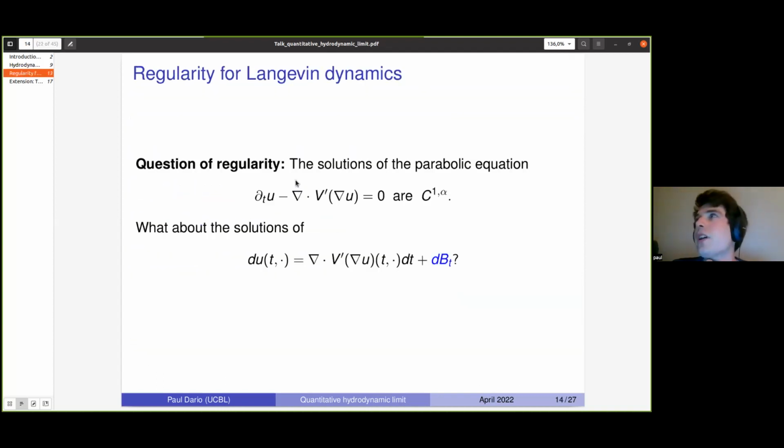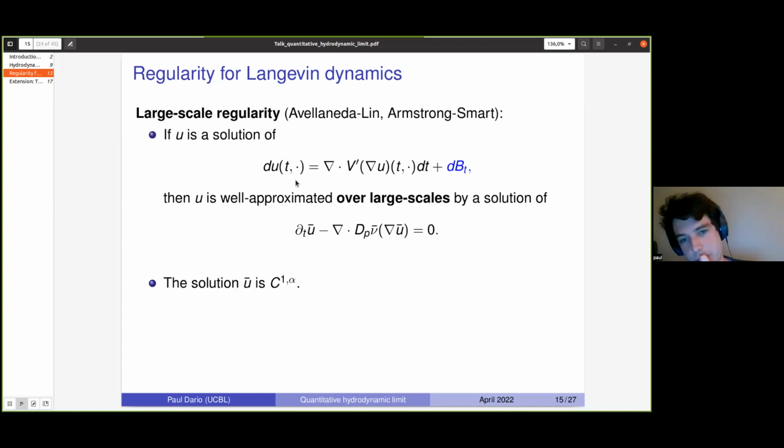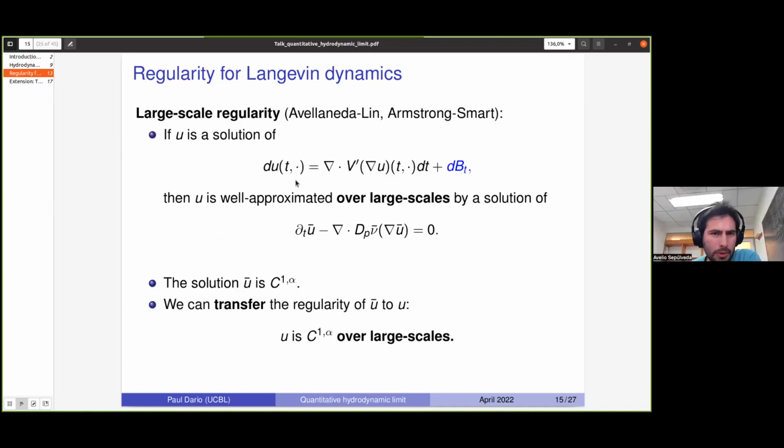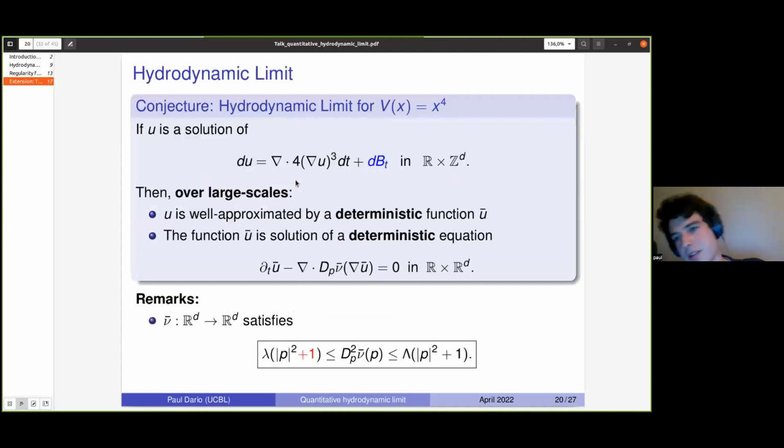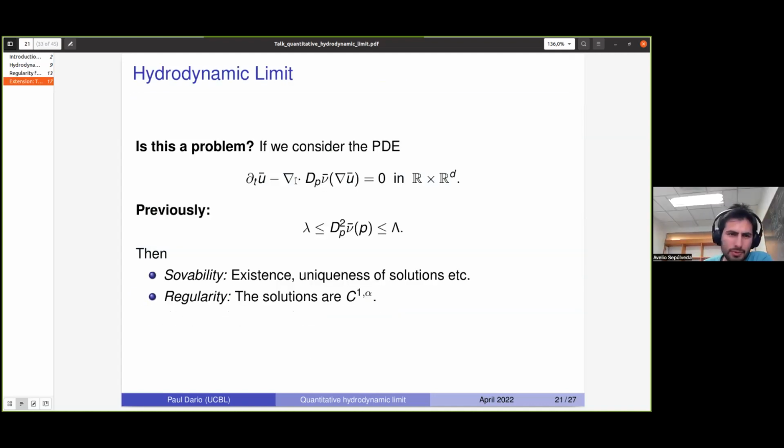Like the absolute value of x cubed, when you compute the second derivative, it's 0 only at the point 0. And it goes to infinity, but reasonably fast. It grows like a power, so it will work also. So it works for all powers? Yes, it works for all powers. It should prove localization and delocalization for all powers, though it's not proved, it's a work in progress.